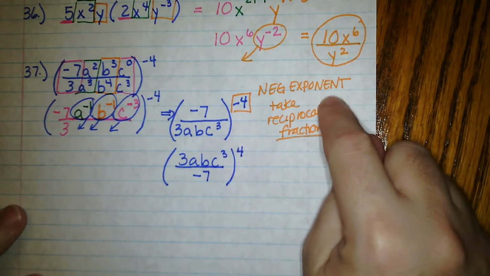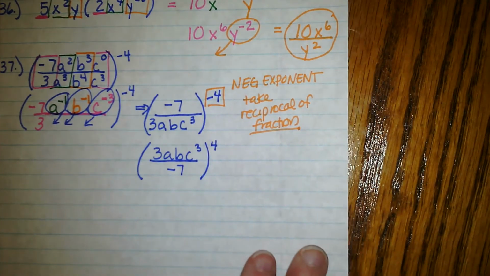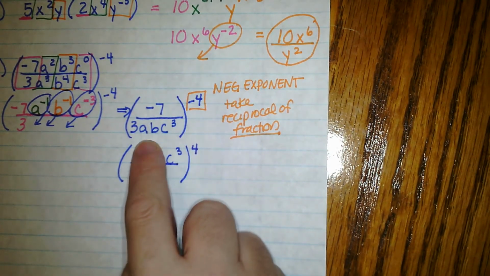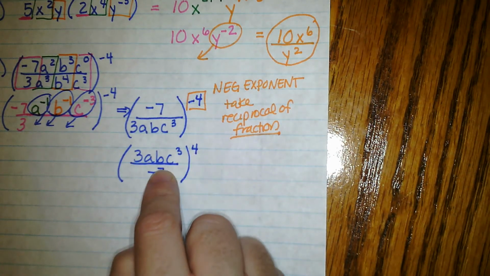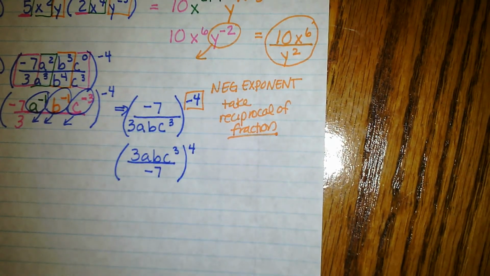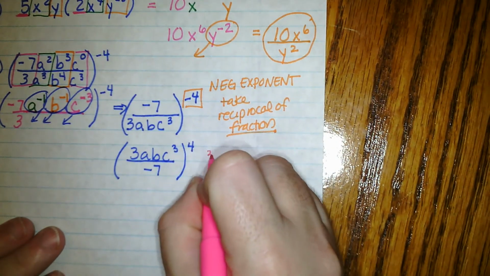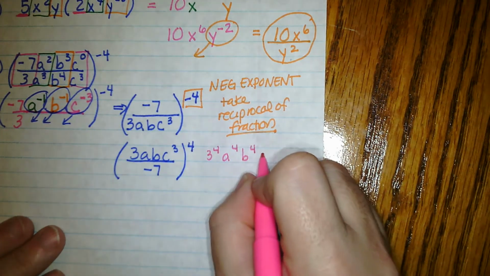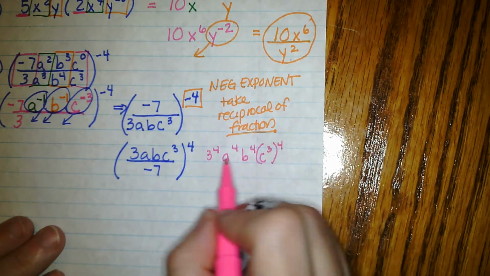When you take your negative exponent and you take the reciprocal of the fraction, it changes your negative exponent to a positive. Now I've got no negative exponents here. That means that I can start to distribute all of my to the 4th powers to every piece in this puzzle. So check this out, because it's going to take me a little bit of time to write it. I'm going to have 3 to the 4th, a to the 4th, b to the 4th, c to the 3rd, all to the 4th. That's what the numerator looks like.